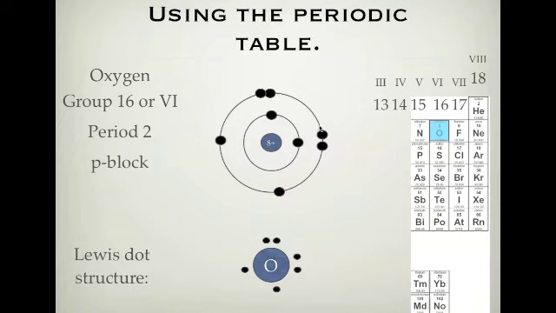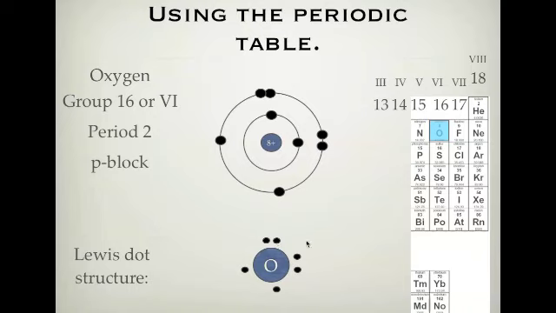Another way of representing these guys is called a Lewis dot structure. A Lewis dot structure only shows the outside electrons, and you'll probably draw more of these than this anyway. So your Lewis dot structure just shows the outside shell, and remember the group number tells you how many electrons are in that shell, so therefore the group number is 6, so therefore you have 6 electrons in the outside shell.